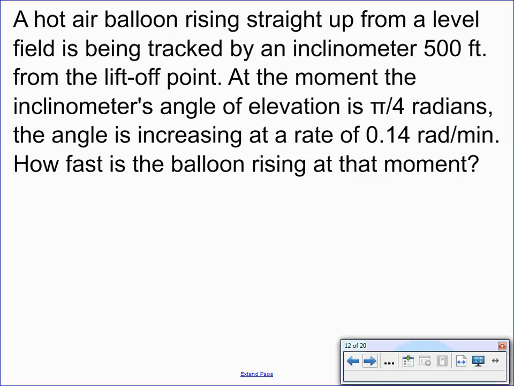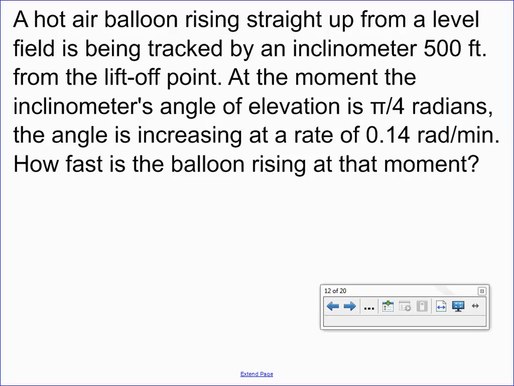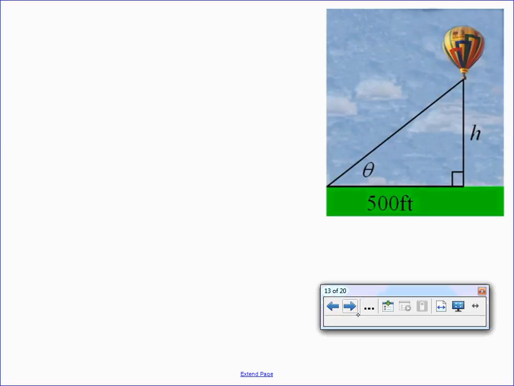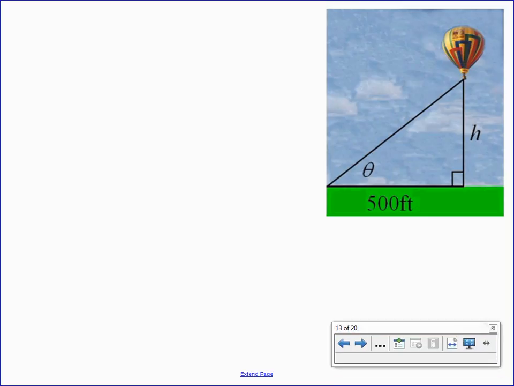So we want to read the problem carefully, write down the known rate and the rate we're trying to find. To do this, we can draw a picture and label with relevant quantities. If a quantity is changing, it needs to be labeled with a variable. So I went ahead and got this nice little picture. Notice our inclinometer is a set distance away from the takeoff point, and so we can put a constant there, 500 feet. However, the height of my balloon and the angle my inclinometer is registering are all changing in my right triangle, so they have to have variables. Do you see? Now we can go ahead and write down my known versus unknown rates.